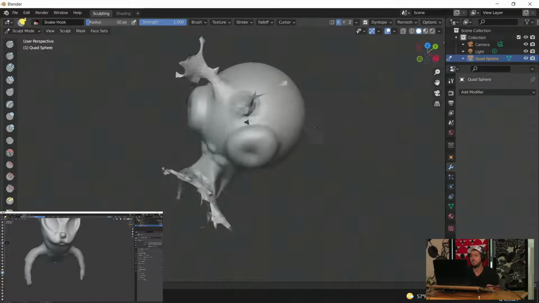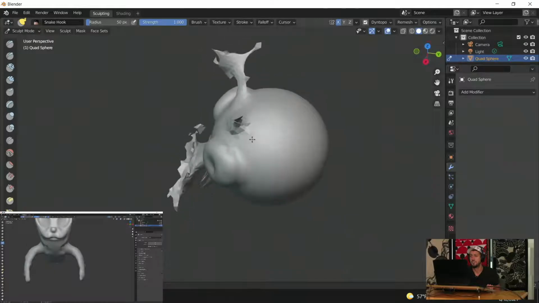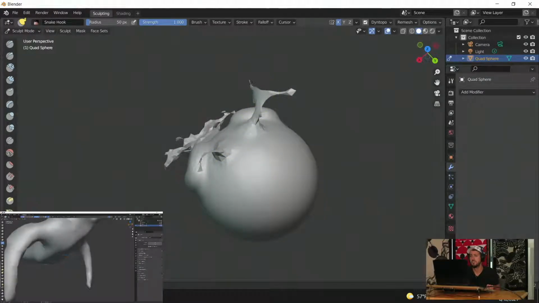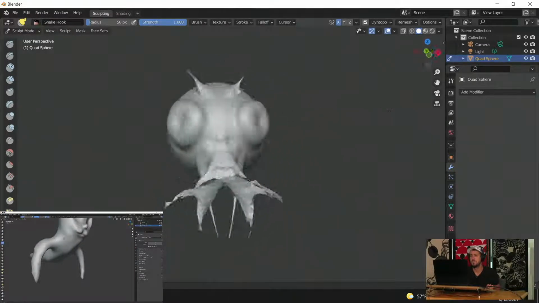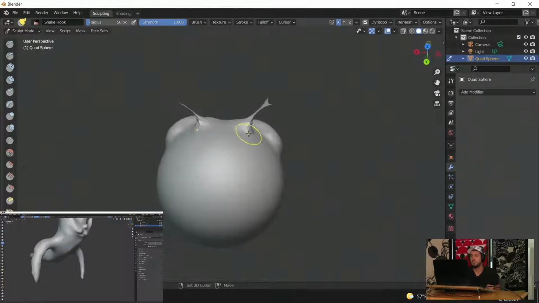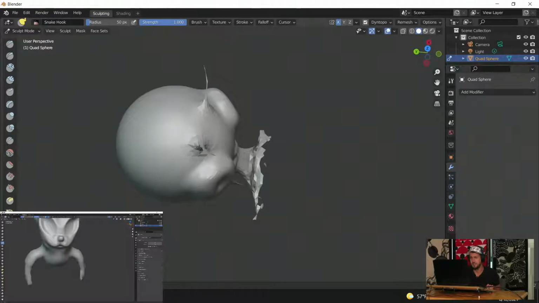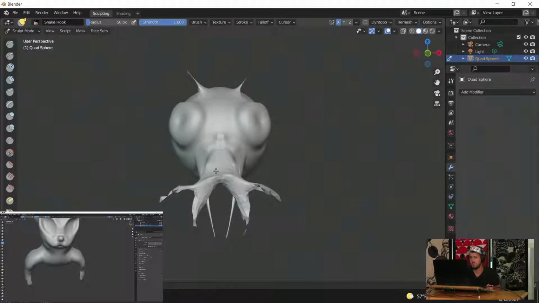Something happened to the symmetry. Oh wow. Sometimes it's not perfect. Sometimes it does get messed up if it loses track of what you're working on, if things get a little too crazy. I've definitely experienced that before. Things got really wacky over here, so I'm just going to try and smooth things out a little bit. I can turn Dyno off, and then that'll start behaving more like normal again.